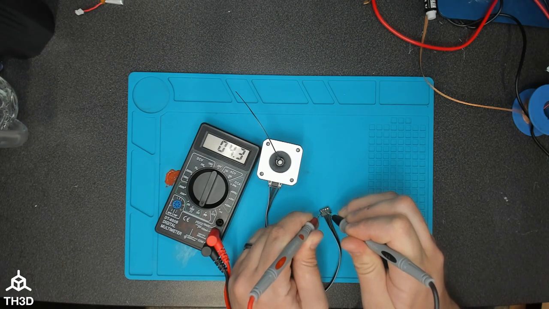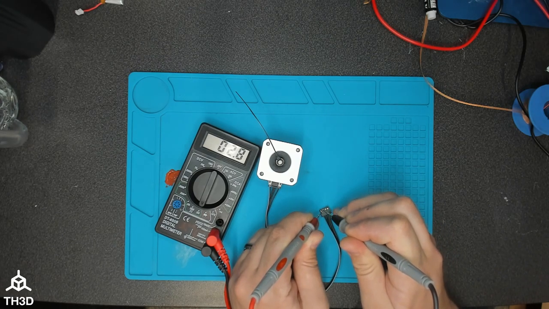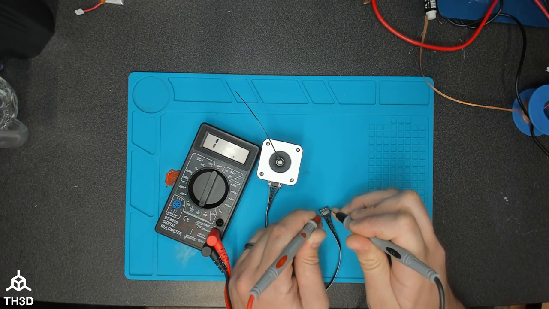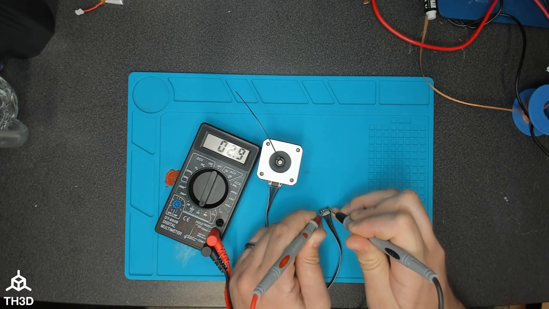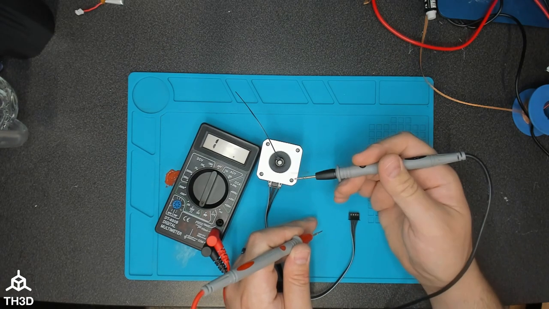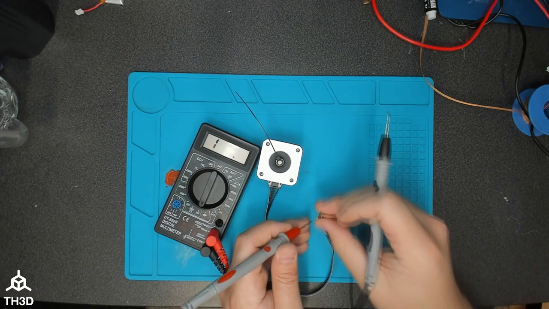So again, if we go to the first two pins here we get 2.8 ohms on the one coil. Now if we move over here we get 2.7 on the other. So I know this motor works. This motor is in good shape and that's how you test your motor.